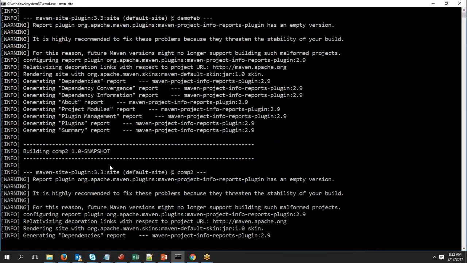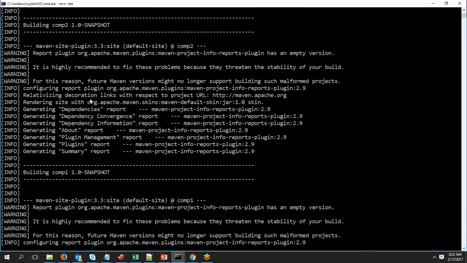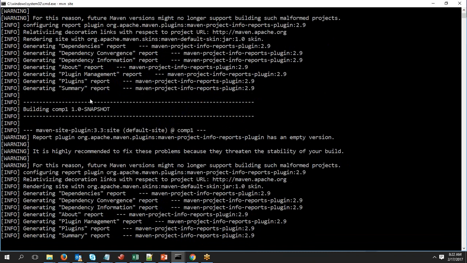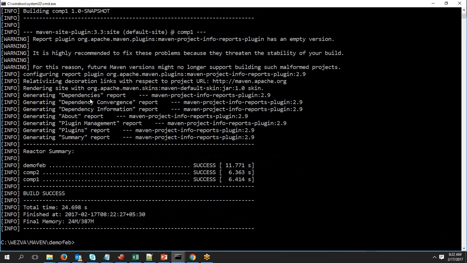So you can see that now with respect to this, it is going to call all new plugins internally and it is going to run. And in your case, when you're running it for the first time, when the plugins are not available, it will download from the central repository to the local repository, and then it will be using them to generate the report. Okay, so you can see what all it is doing.